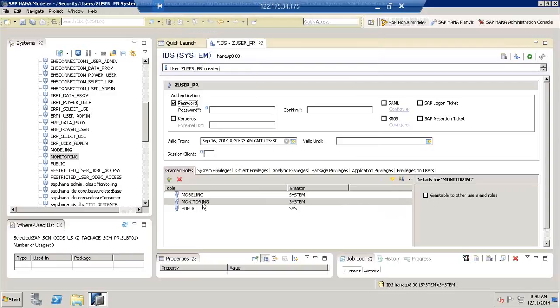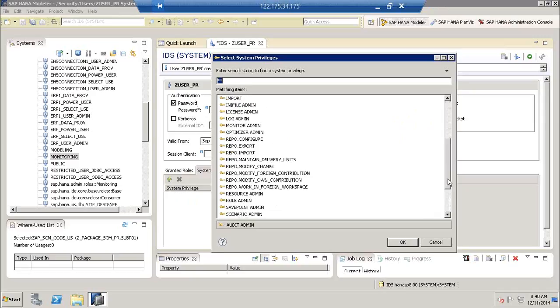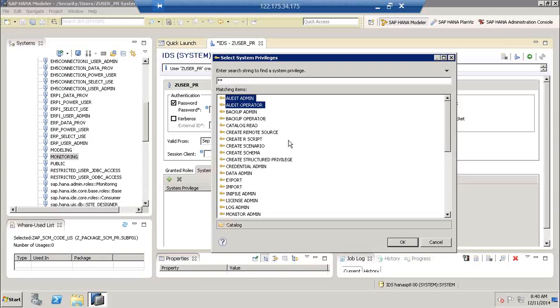So far, so good. We're only selecting standard roles. Let's go to the next tab here, System Privileges, and select. Now you have multiple standard system privileges for administrative rights to the user, for auditing, for backup, for checking the catalog with all the schemas, for creating SDA, Smart Data Access remote sources. We'll learn that tomorrow. Then R script for data mining, R programming, which is now embedded in the predictive analysis tool. We'll learn about that in the upcoming reporting session.